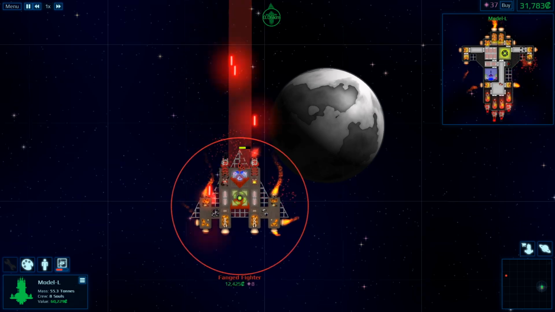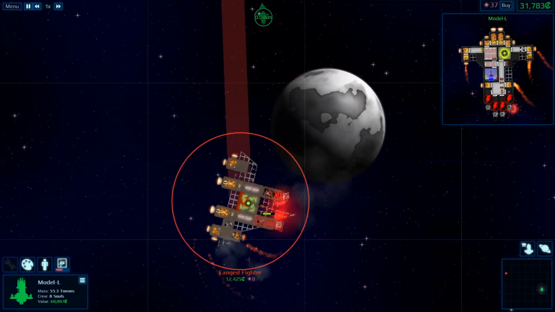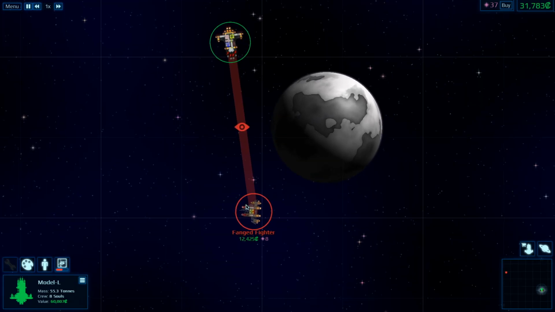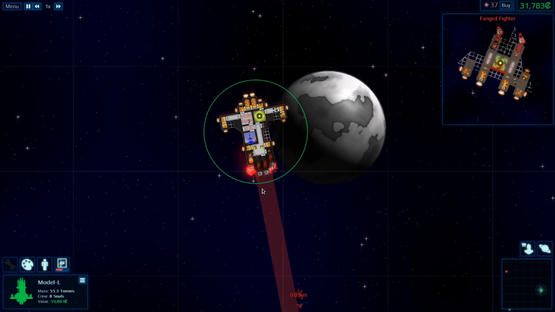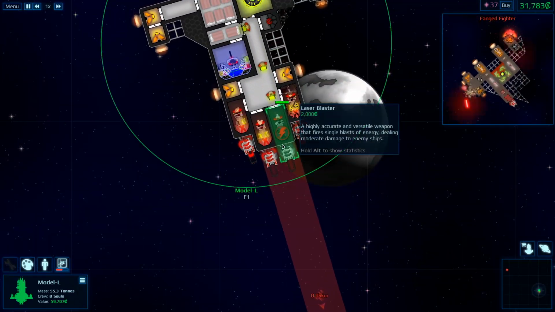Let's see, this is a little bit better armored, although the cockpit's in the middle there. Cockpit's gone, so it can no longer control its engines. It's now spinning out of control. We're clearly out of power here, so weapons need to get restocked with energy.